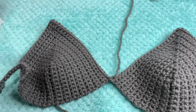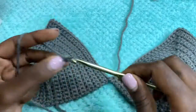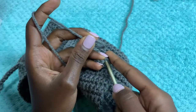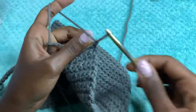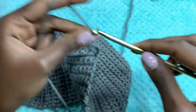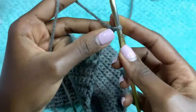I'm going to get a small string of the same exact color, of course. And then I'll attach my yarn on this side, in that corner, and I'll chain up 14. 1 2 3 4 5 6 7 8 9 10 11 12 13 and 14.